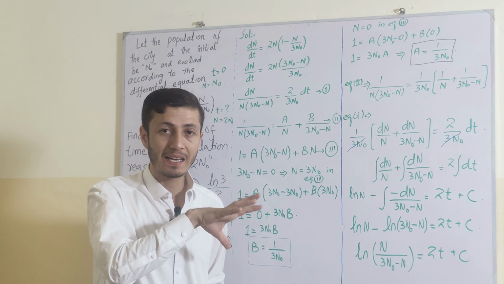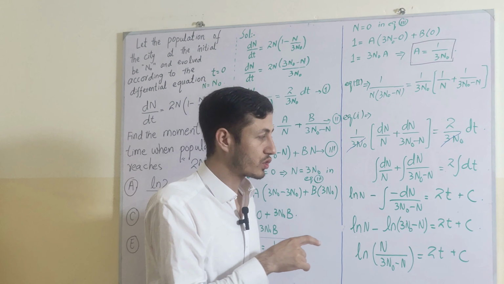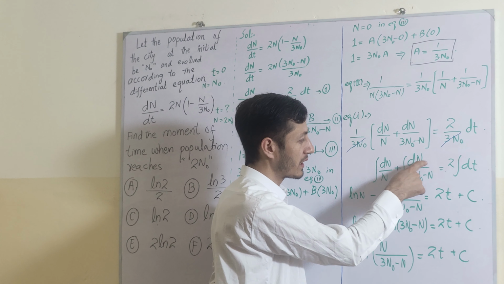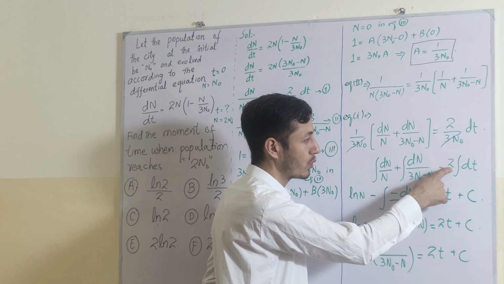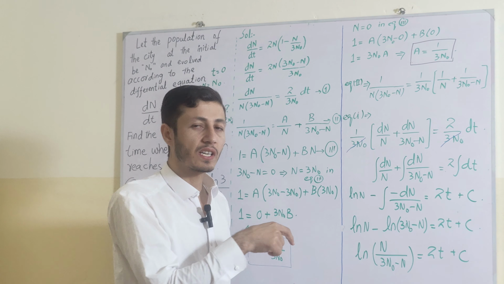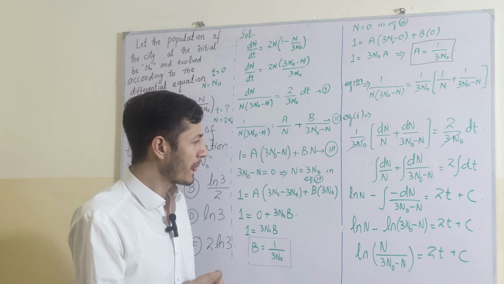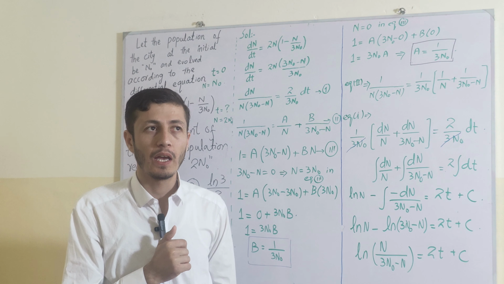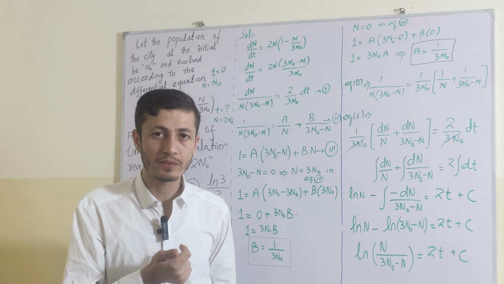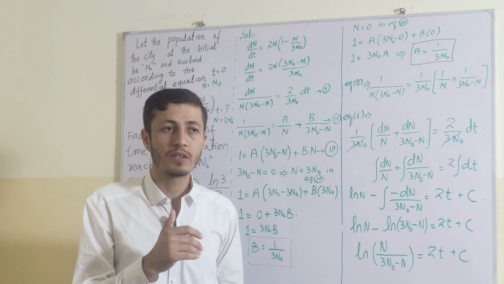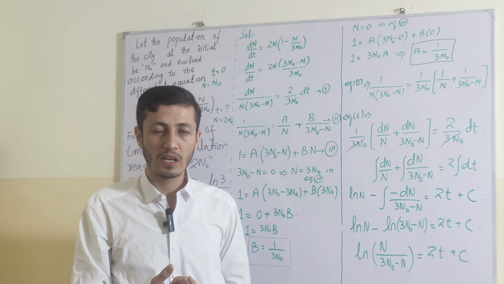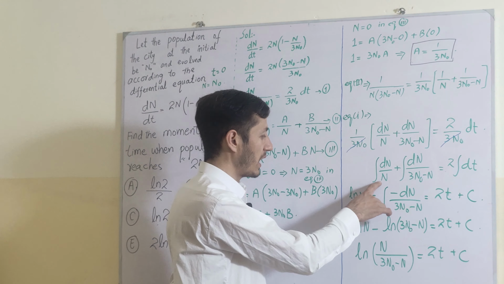We now have applied the integration here. By applying integration on both sides, it becomes integral del n by n plus integral del n by 3 n naught minus n is equal to 2 times, 2 is a constant, so integral del t. Now you know integral of del x divided by x is equal to the natural log of x, because in the denominator here there is a function and in the numerator the derivative is present, the derivative here is 1, so it becomes natural log of the function, and the function is in the denominator, that is n, so it becomes natural log of n.